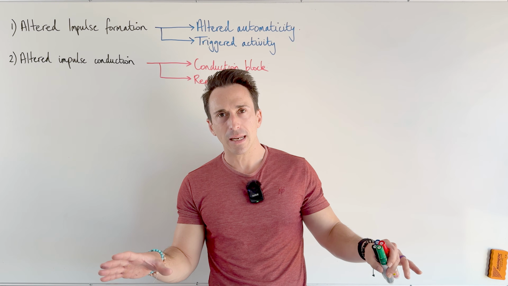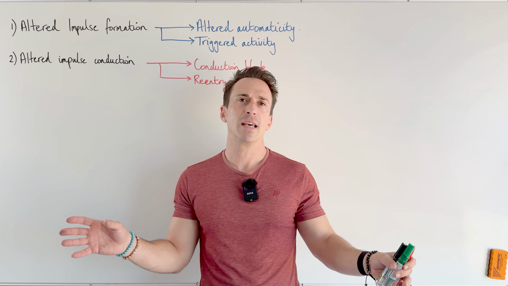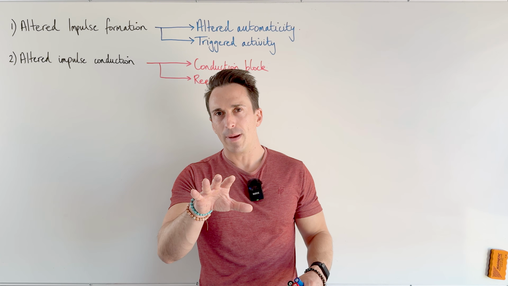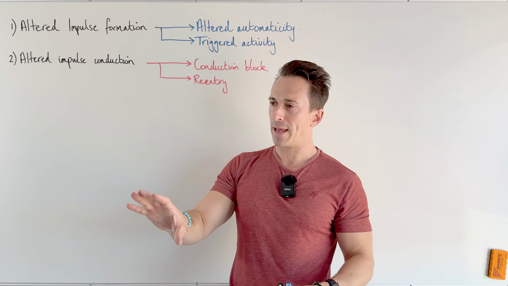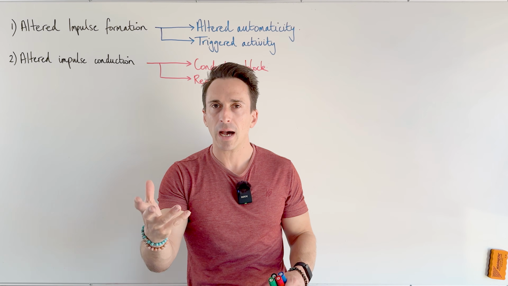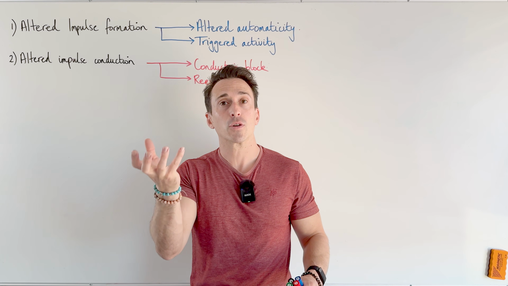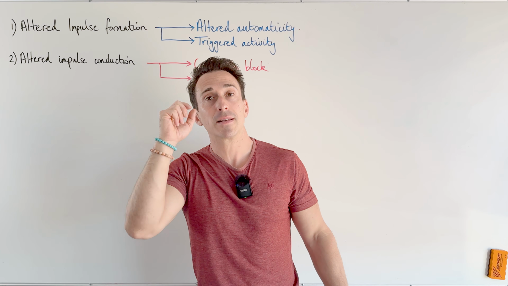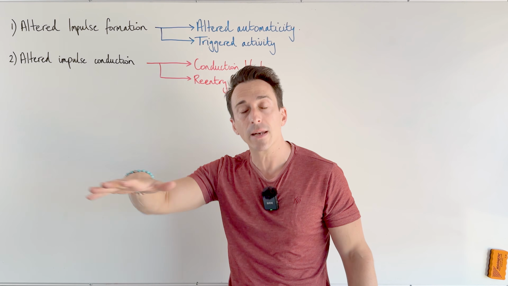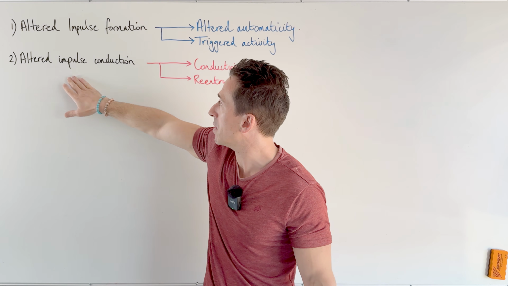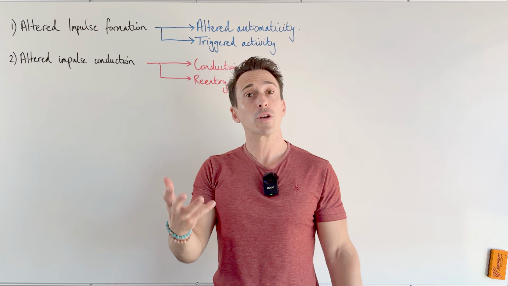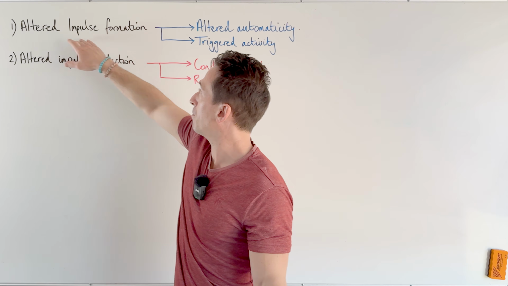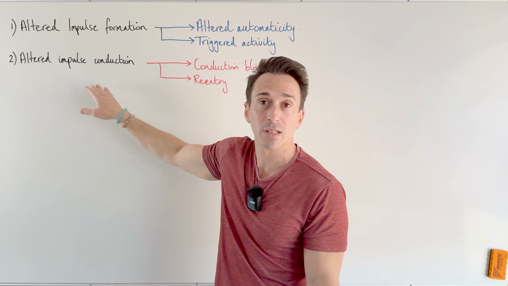All right, so to begin, there's many different ways you can look at these electrical issues of the heart. The way I like to talk about it is looking at two major banners. First, we know that the heart needs to form an electrical signal, right? So this is impulse formation, and it needs to take that electrical signal and propagate it through the rest of the heart. This is what we call impulse conduction. So you can break down cardiac arrhythmias or dysrhythmias according to altered impulse formation and altered impulse conduction.